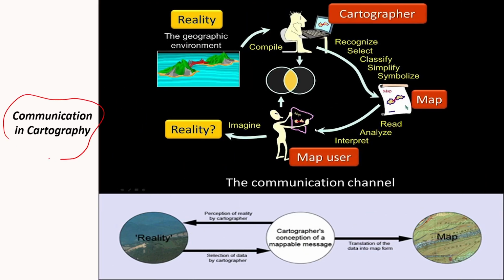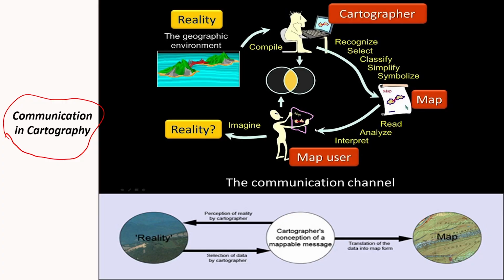So, cartography finally is a communication system. Map is a communication tool, cartography is a communication system. Two terms I am using. Cartography is like a language. A language has a grammar, like past tense, present tense, future tense, adjective, like that. Every language has a grammar. Map is a tool, like Tamil, like English. English has a grammar. If I do not use grammar, I will not be able to communicate. So, map has a grammar, cartographic grammar. Using this cartographic grammar, we try to make people understand.